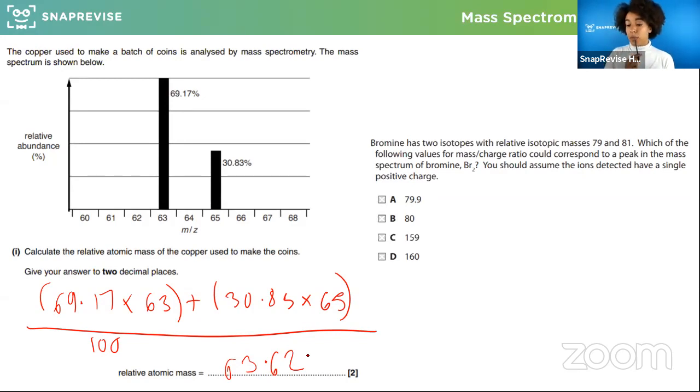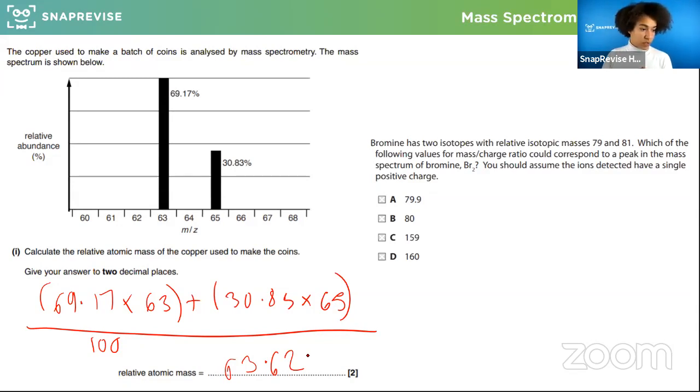M/Z is mass to charge ratio. If you remember when we were covering how it works, we said that 2 things make something accelerate faster toward the detector: the mass of the ions and the charge. So what we do is divide by charge to make sure it's not just because more electrons have been knocked off, it's actually got lighter mass. So M/Z is mass to charge ratio.